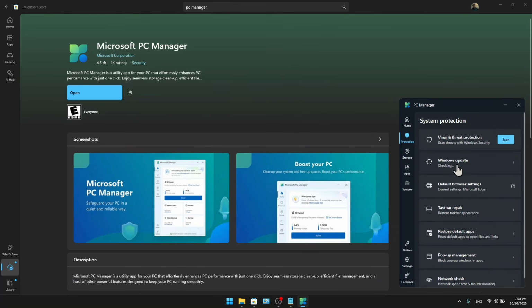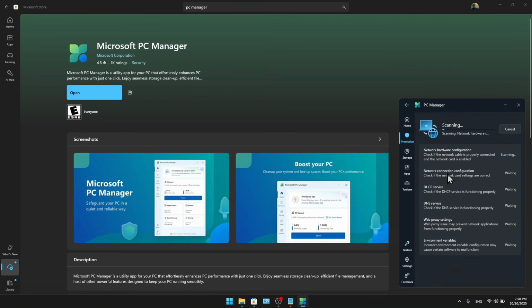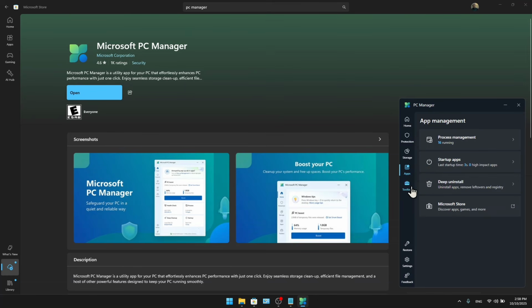Now you can also do the Windows update here, taskbar repair, and you can also check the network. Yep, the apps deep uninstall.